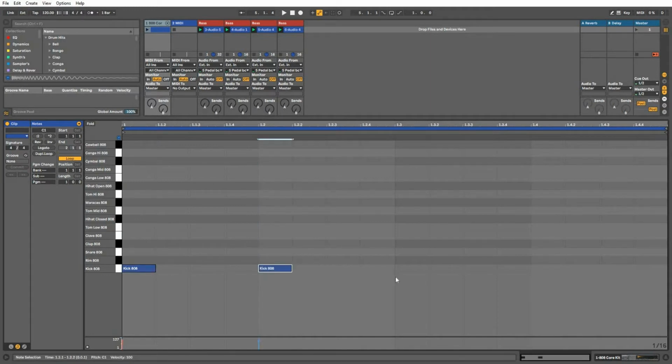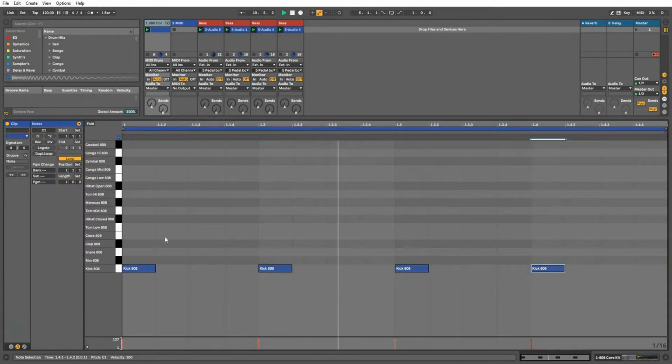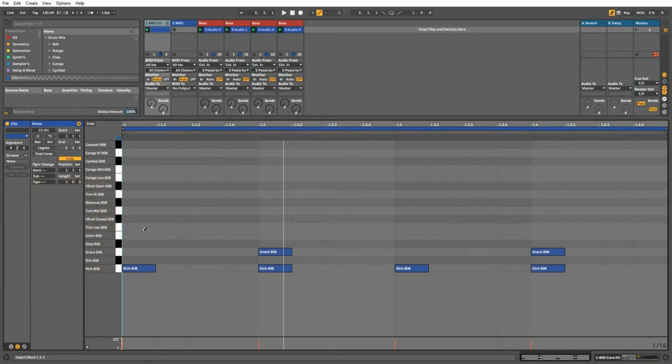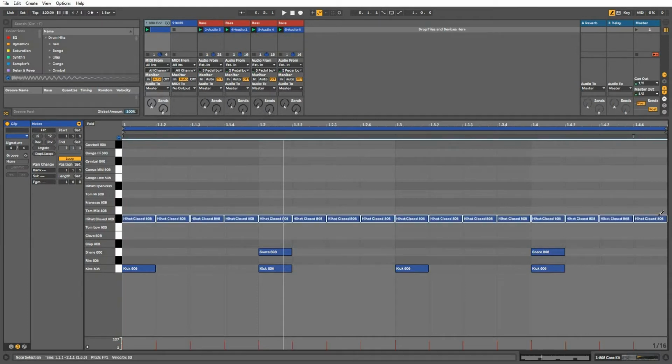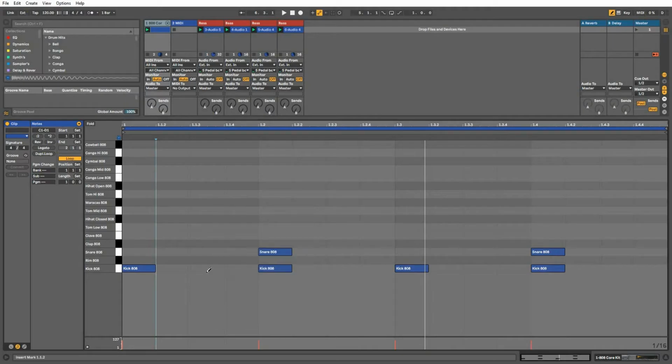So now let's see if we could do something like this. And now it's all about getting creative with it. I can't tell you how to do this part because this is just what you like. If you hit B, then you've got this little pencil over here. Then you can draw in something with one click. Over here I can just drag it, and now I've got my hi-hat set up. Then if I right click over here, I can change my grid. So if I do something like this, now I can drag it.